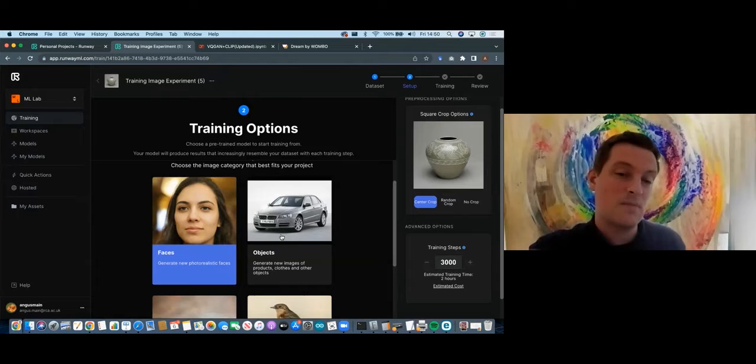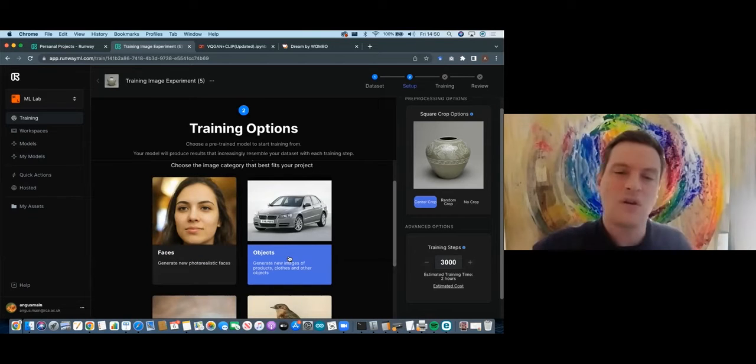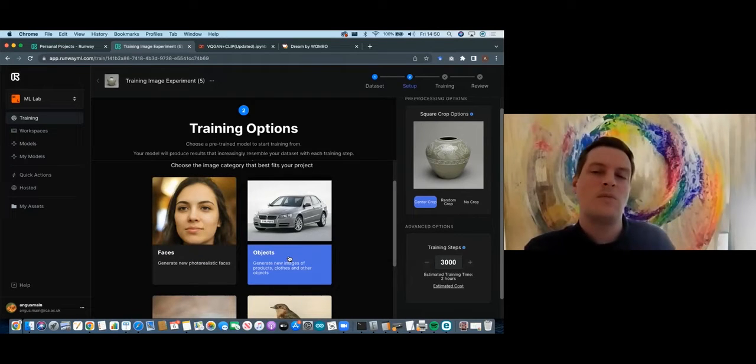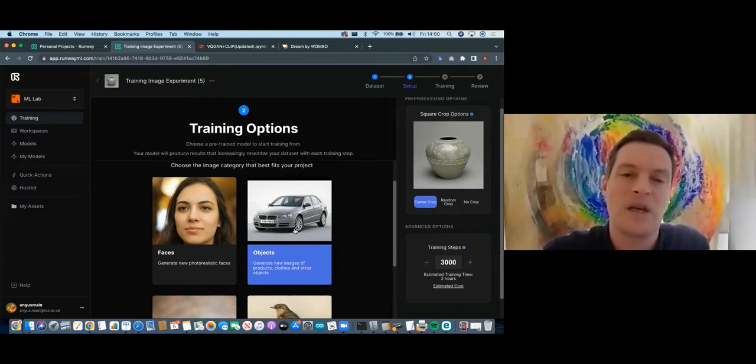It helps if we can use a model that sort of visually roughly conforms to the thing that we're trying to train it on. So if I'm trying to make a model of my vases, then I'm probably not going to choose faces, I'm going to choose objects, because those images that it's already trained on will be sort of visually probably more similar to vases than something like a face or a picture of a mountain, whatever it might be.